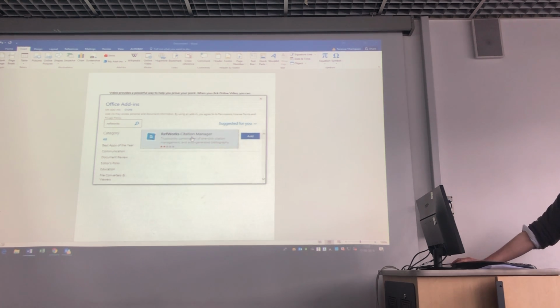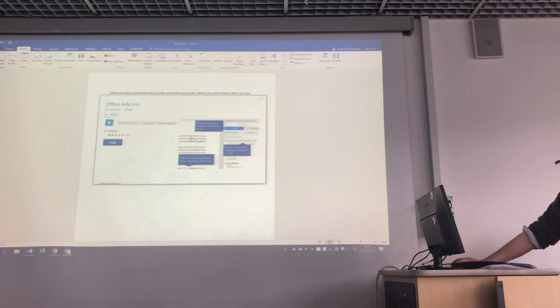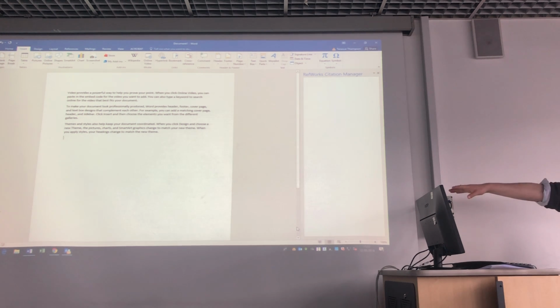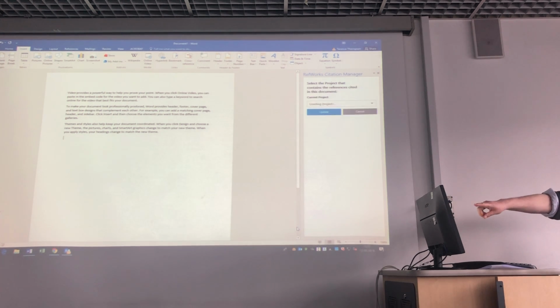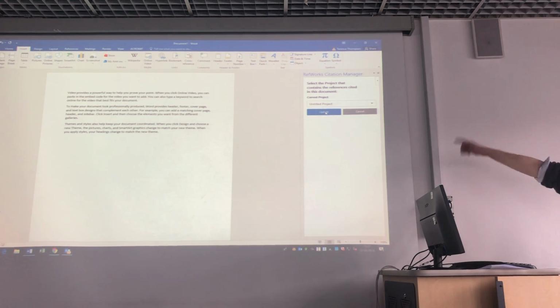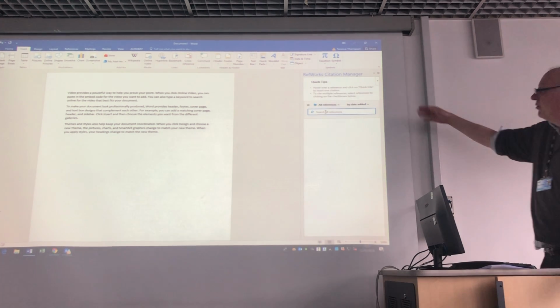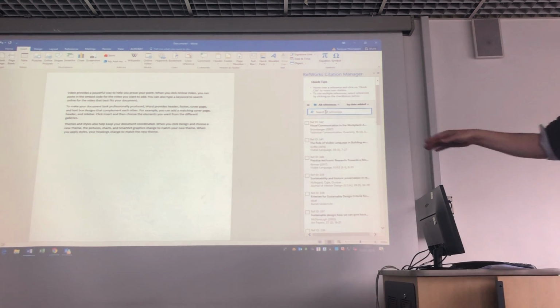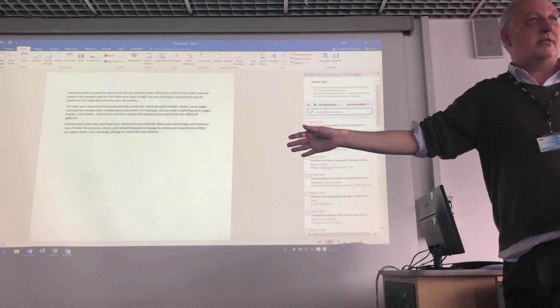And there it is, RefWorks Citation Manager. And what it does, when you've got RefWorks open, it communicates with your RefWorks account, and it pulls in all the references that you've got in your RefWorks account alongside your Word document.